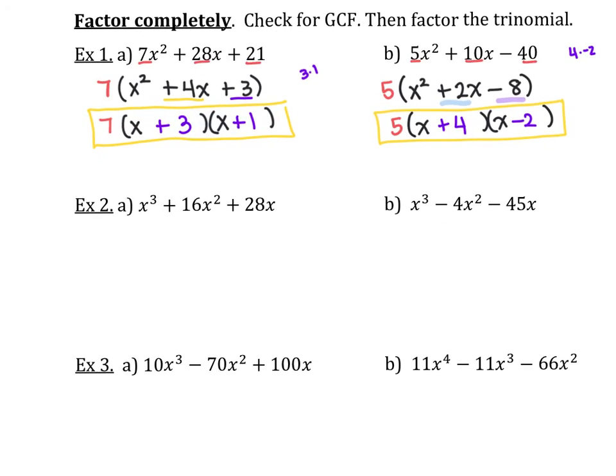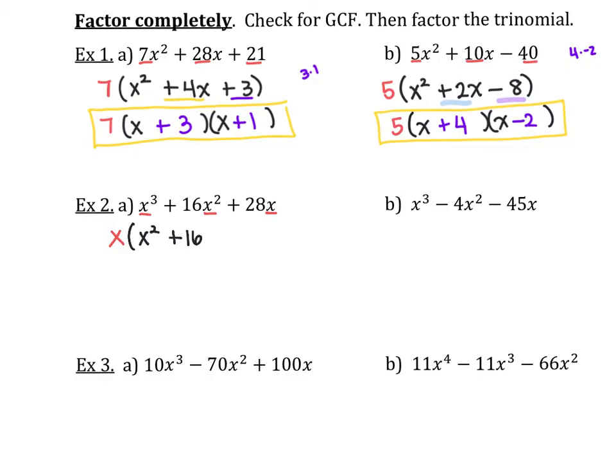Okay, let's try a few more. For this example 2, I'm going to take out a variable because I can see that x to the third doesn't have a coefficient anyway. Because this is x to the third, I also know I'm going to take something out because we don't know how to factor anything that's to the third, which is, the fancy word for that is cubic. So x to the third, x to the second, and x: they all have an x, so I'm going to take out an x. If I take out an x, now this is x to the second plus 16. If I take out an x from the x squared, I'm down to x plus 28x. If I take out the x, I'm down to a 28.